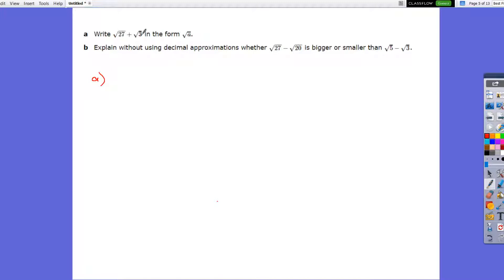Let's look at part A. Root 27 plus root 3, put it in a form where it's a root of an integer A. Okay, so before we start, what we can do is 27, I can break this down into getting a larger square number that goes into 27 is 9, so I can do that, it's the same as 9 times 3.